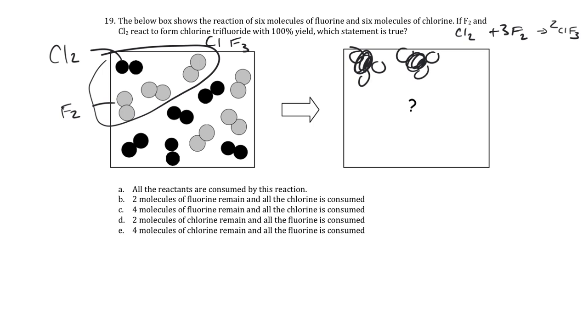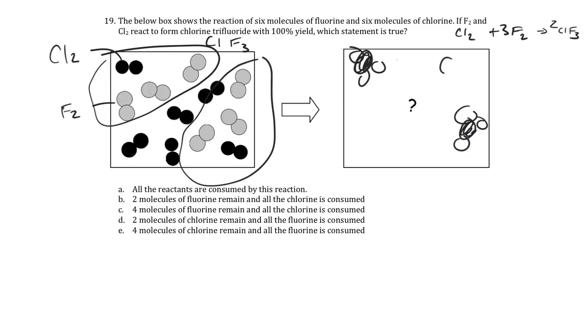And now I might think about putting them not necessarily, like they're going to be in random locations in the container is what we're trying to show. So it's just a homogeneous container. So they're going to randomly be somewhere inside the container. And then we can do this just one more time. So we do it one more time and we get another ClF3 and another ClF3. And then what are we left behind with? 1, 2, 3, 4 F2s.